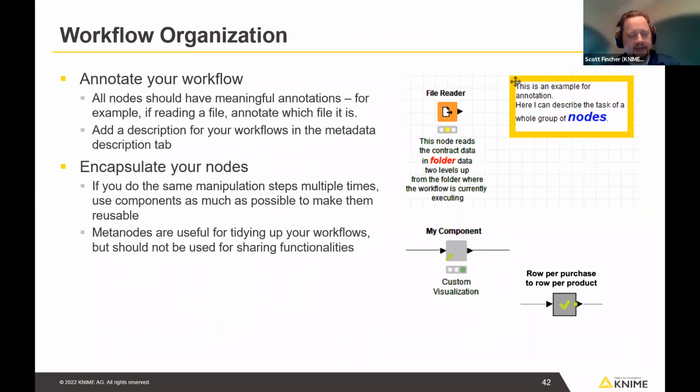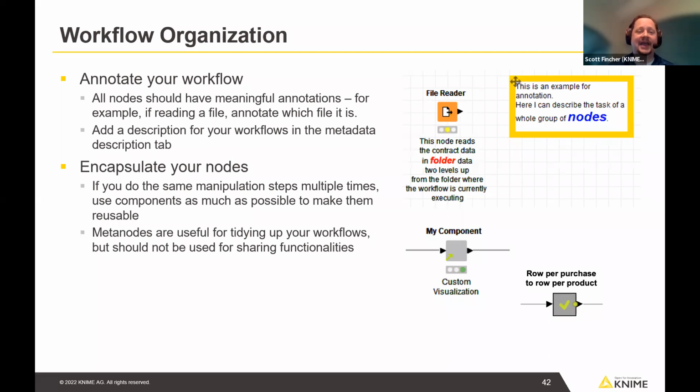Stepping back for a second to something that's more simple, but is not something that everybody does. It's the idea of workflow organization. How can I actively organize my workflow to make it more readable and make it more understandable? So a simple thing that you could do, and I hope you do this, if you from the very beginning of each workflow, think about annotating not only your nodes, adding comments, like you can see the file reader here. I've added some text about where this file comes from and what it is.